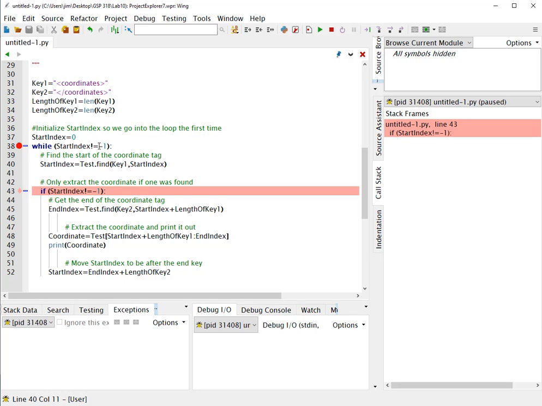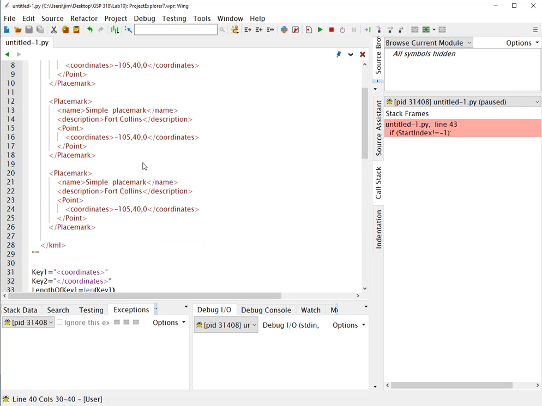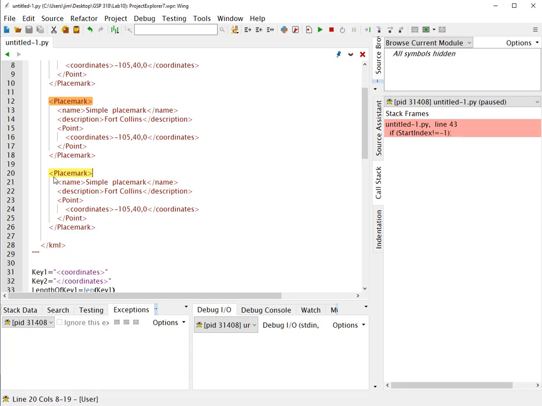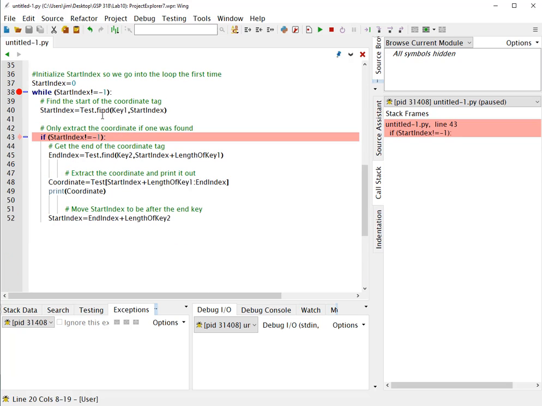Great. The reason this -1 is here, and the reason we need to have an if statement here to see if start index is -1, is that when we hit the last start index, notice that we're not starting at 0 all the time. The next time we loop through, we're going to start at 194, looking for the next occurrence, or after 194, looking for the next occurrence. So we're going to go from here to here to here through our file. When we go past here and we look for our start tag, we're not going to find it. And what find will do is then return a -1. So when find returns a -1 for start index, we won't go into here, and our loop will terminate. Okay? But right now, we're good to go.